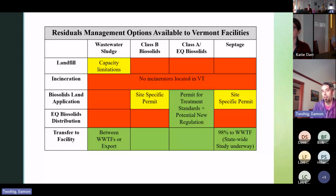That's where we would typically see our Class B biosolids, which hasn't achieved the high temperature or the high pathogen reduction, but is still a biosolid, or our septage, which can be stabilized with lime. pH goes up, kill the pathogens, and it's basically treated the same way as a biosolid. What's happened over the last 3 years is that we've started to test all these sites for PFAS, and unfortunately, we've had to close, and/or towns have voluntarily started to close their own sites because we are seeing, after decades, typically, of repeated application every year, levels of PFAS rise to the levels where we don't want to continue to use that site anymore. And I'll talk a little bit more about that.